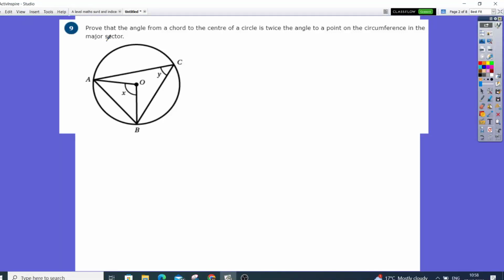Okay, let's have a quick look at this proof. So we've got a proof that the angle from a chord to the center of the circle, so this angle, is twice the angle at the circumference, this angle. So we've got to show that x is equal to double y.